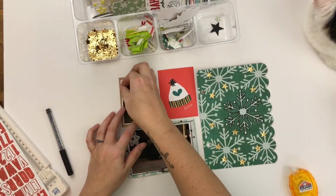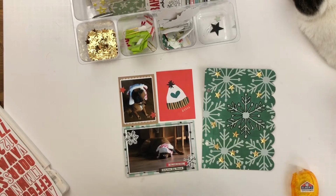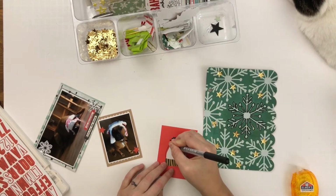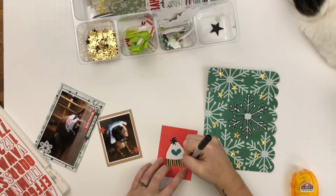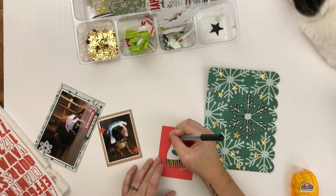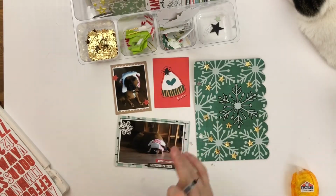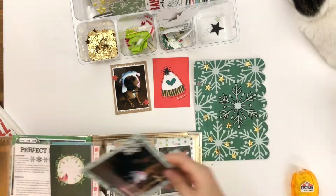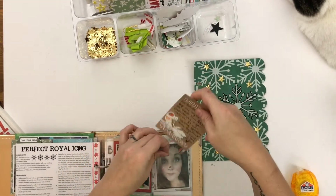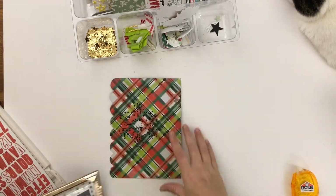Adding a little of these chipboard stars. Then I'm going to draw the sketchy outline. Just a really loose one around the outside of the hat, just to add a little bit of something to that card. Now I'm done with this side, so I'm going to switch over to the other side of the spread.